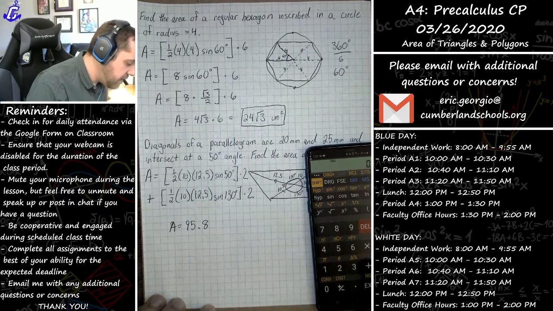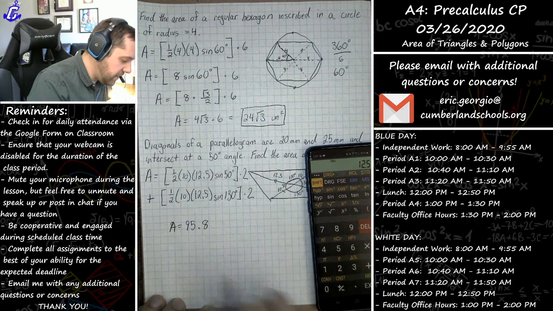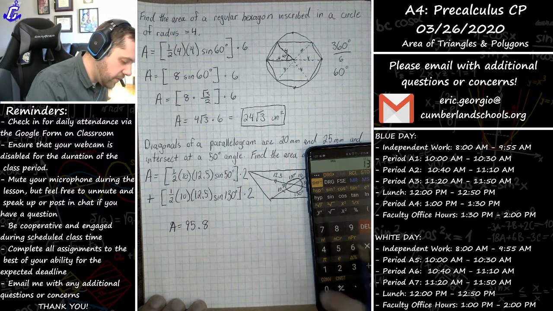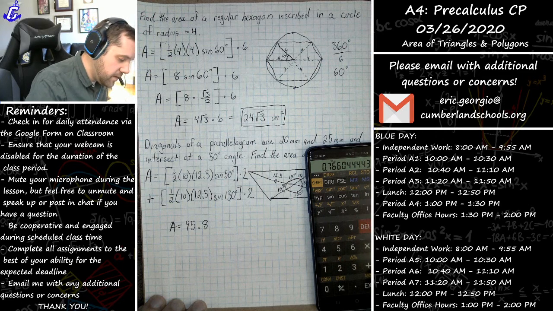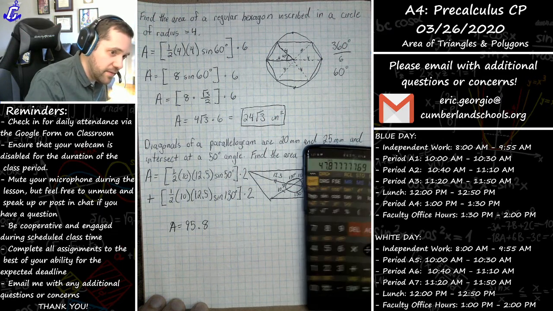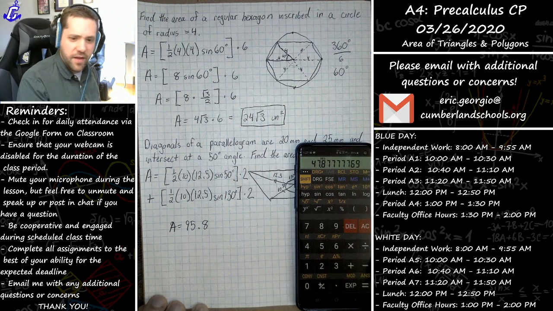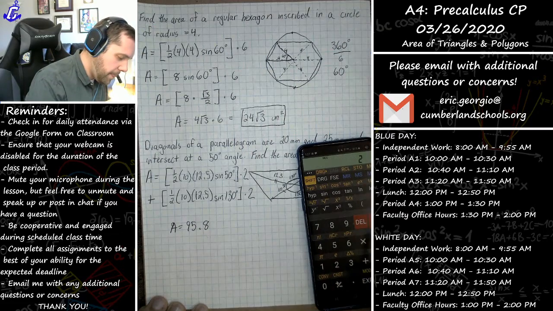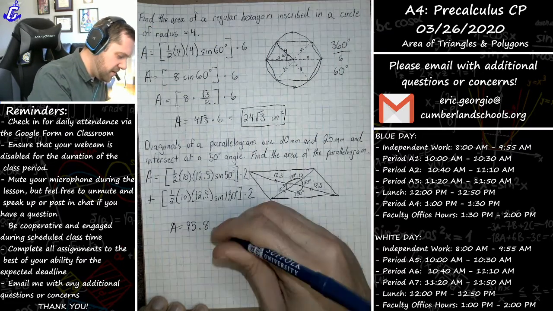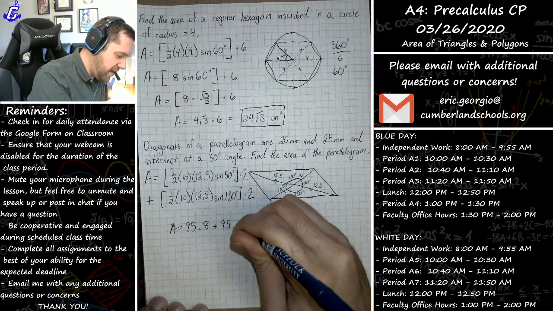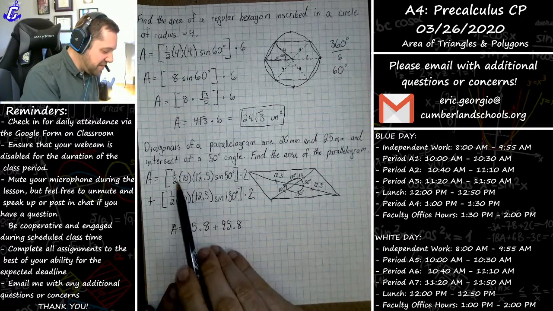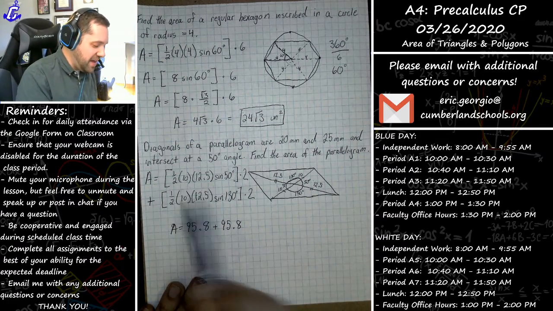How about the second one? Ready? We're going to do 0.5 times 10 times 12.5, this is now for the obtuse triangle, times the sine of 130. So sine of 130, I get 47.87. This is looking awfully familiar if you ask me. So that's now times 2, which is also 95.8. How crazy is that? How interesting. This calculation came out to be the same as that calculation.